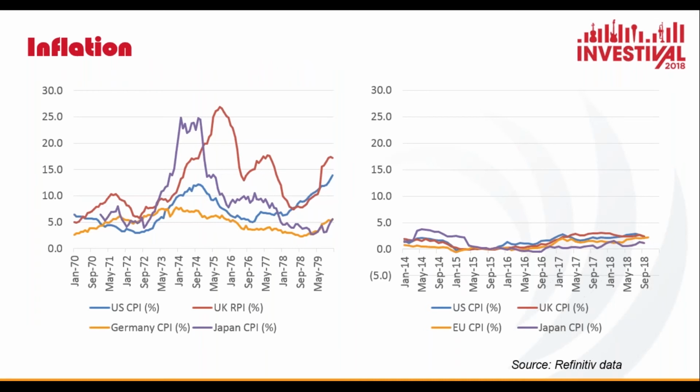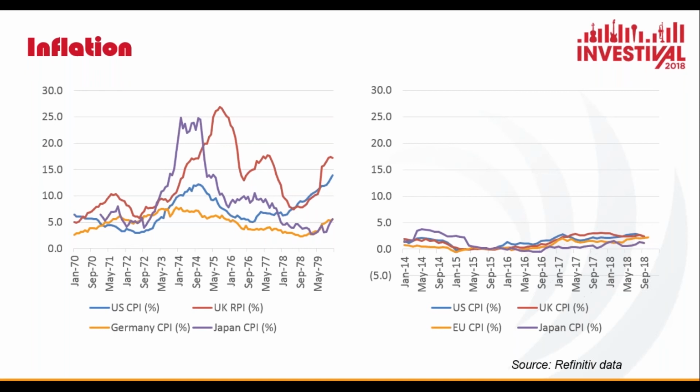So what was the real theme of the 70s from an investing perspective, to get more serious? It was inflation. Look at that chart on the left-hand side. Inflation peaked in the mid to high 20s in the US and the UK, for example, and even reached a fairly decent 5 or 6% clip in Germany, and even Japan. It was pretty high as well. And that's why Paul Volcker at the Fed stepped in to crush inflation, jacking US interest rates up to double-digit levels in the early 1980s.